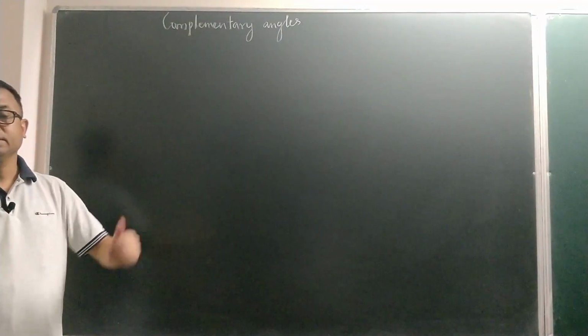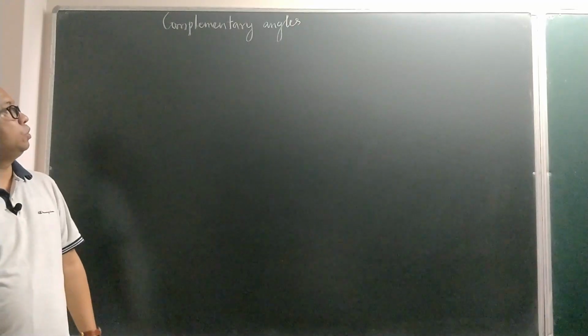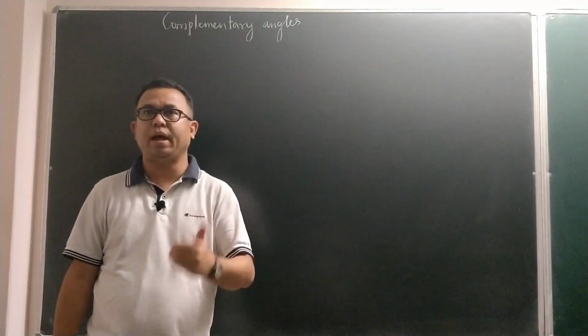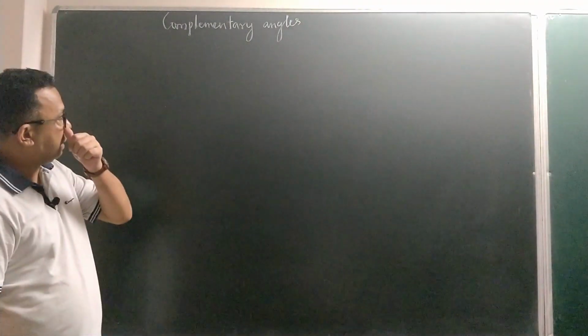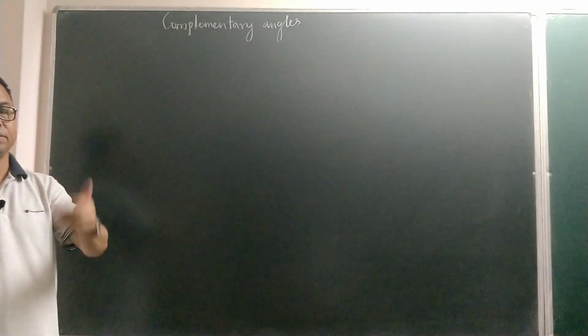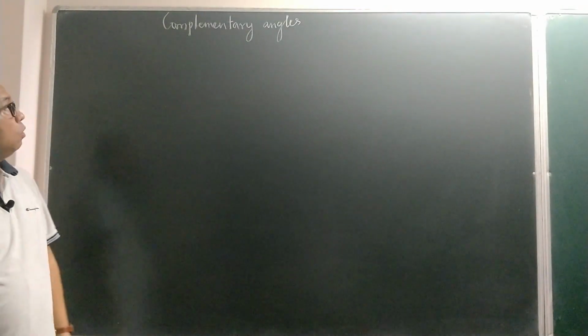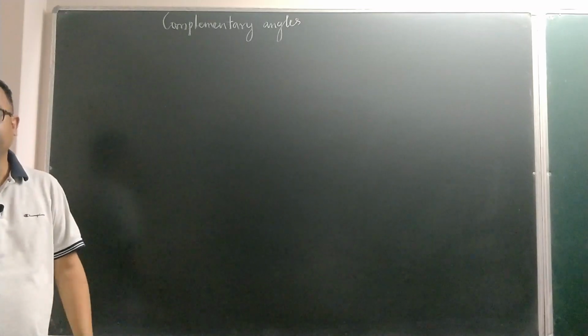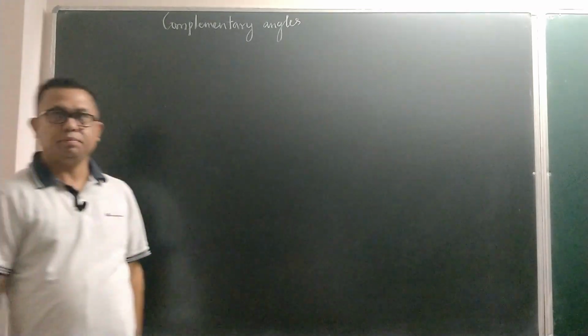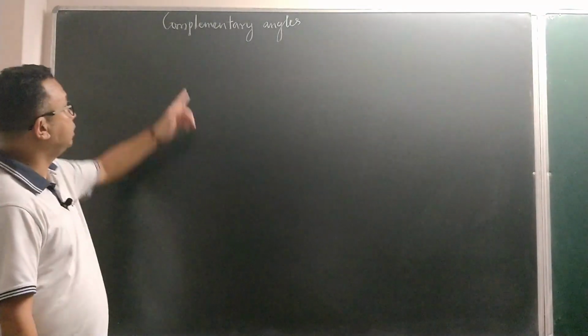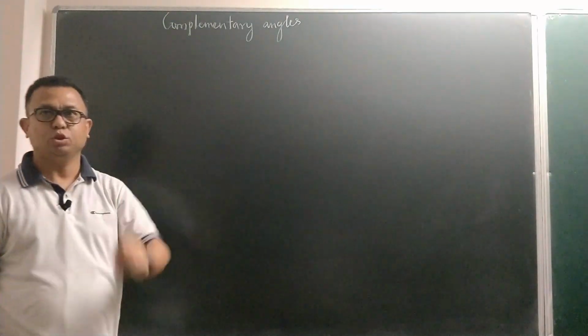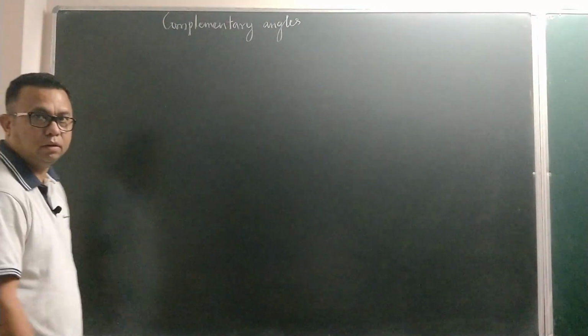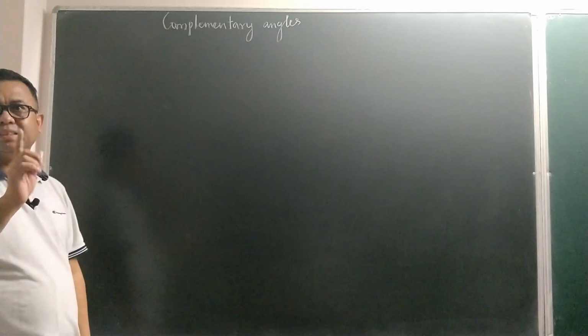Now going further, we are shifting on to something which is called complementary angles. Before I go on to solve your questions from the exercises, first I should tell you what exactly is the meaning of complementary angle. In geometry in lower classes, maybe in class 7, class 8, you have learned something called complementary angles. In geometry, complementary angles are those angles whose sum is 90.